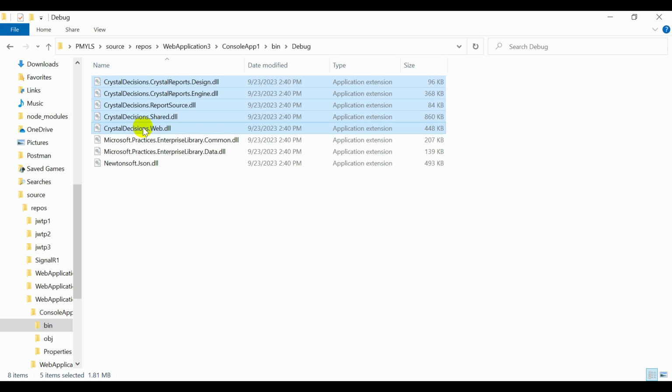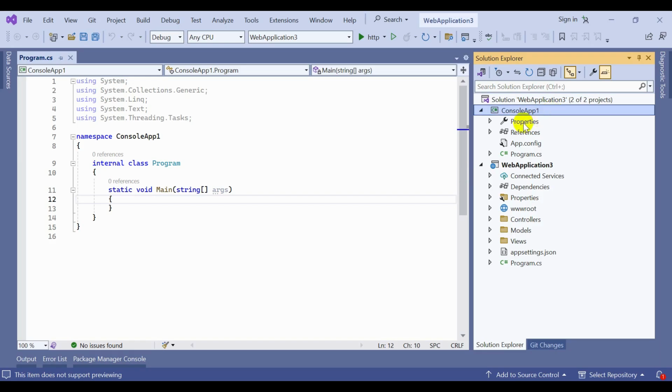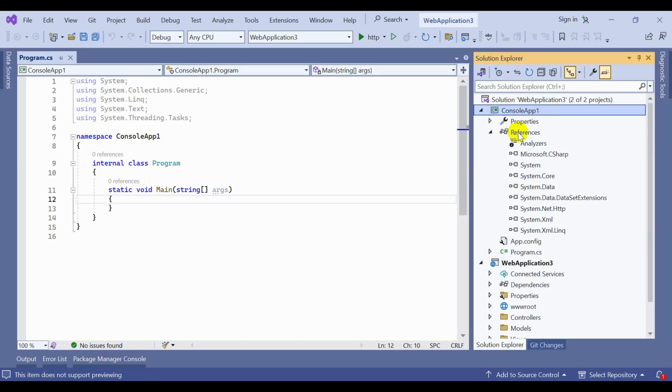These 8 DLLs are Crystal Report DLLs. These 2 DLLs are Microsoft Enterprise Library that I use to access SQL Server, and that is used for JSON data, the Newtonsoft JSON DLL. I have to add all those DLLs in the console project, add reference.